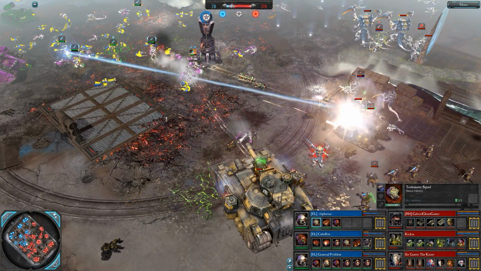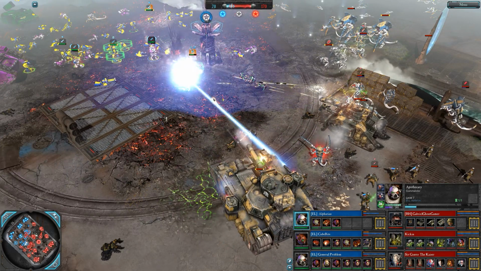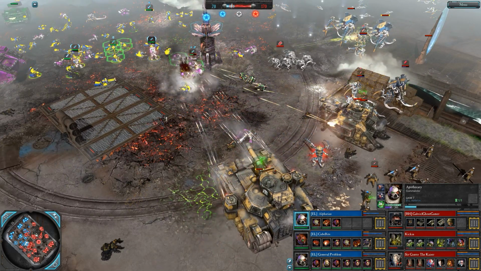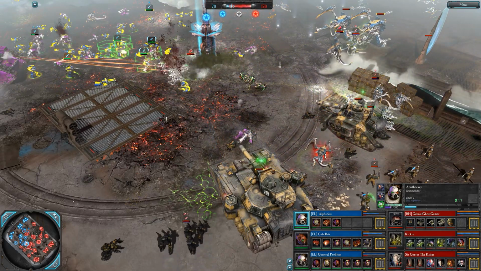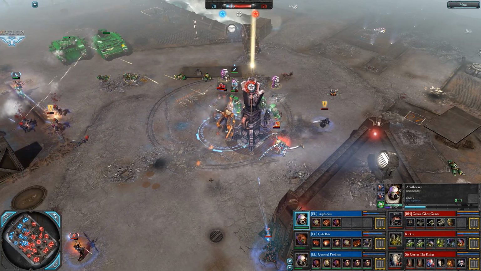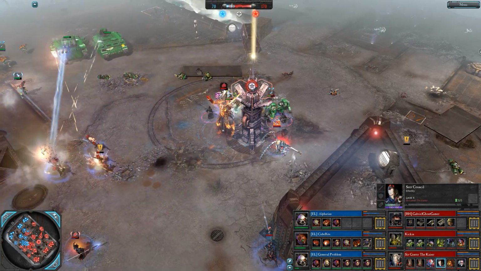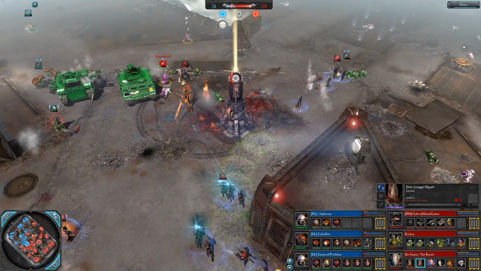Can the Terminators get the cap? Maybe they can. Healed up by Alpharius' Apothecary here, a level 7 Apothecary. So it's got a powerful heal, and they get the cap. Lost their natural though. What is this? It's an Avatar. And Seer Council. And Dire Avengers running away there.